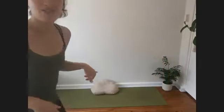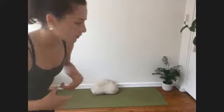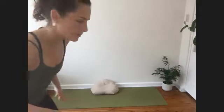We are going to be starting off with a little bit of breath work to invigorate the nervous system, the body, the mind, the whole shebang. And then we're going to move into a yoga flow, and then we'll do a guided meditation lying down. So to begin with, I shall meet you on the mat. Feel free to have a cushion from the bed or a towel rolled up for a seat to begin with.